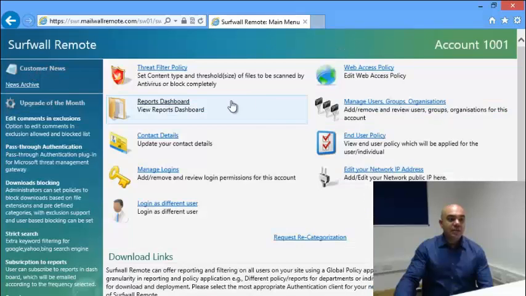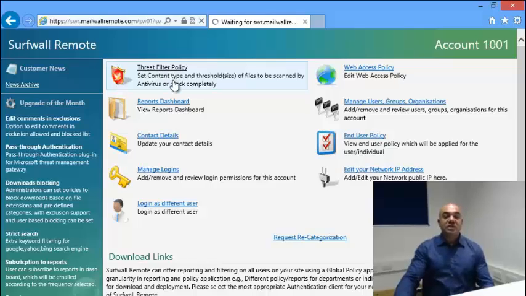If I go back to the account menu, just the opposite side of the web access policy, we have the threat filter policy. The threat filter policy retains policies for download of categories and extension types. It also allows you to notify OmniQuad of which file types OmniQuad should be scanning for viruses on the back end. With regards to the actual policy itself, the SLAs when it comes to virus, malware and spyware are very high indeed, 100% across the board on virus, malware and spyware.